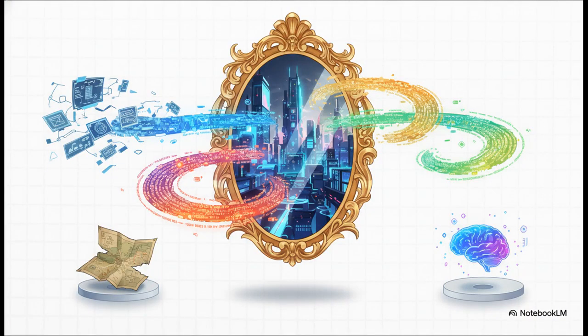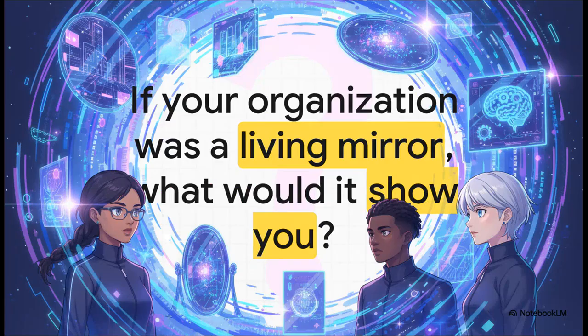So let's just quickly recap the big ideas here. First, a digital twin is a living mirror, not an outdated map. We got that. Second, for it to be the real deal, it needs three things: deep knowledge, live data, and that all-important feedback loop. Third, the AI powering it creates true institutional reasoning. It's not just about being a little more efficient. And finally, the ultimate goal is for every organization to build its own twin, one that learns, teaches, and adapts right alongside you.